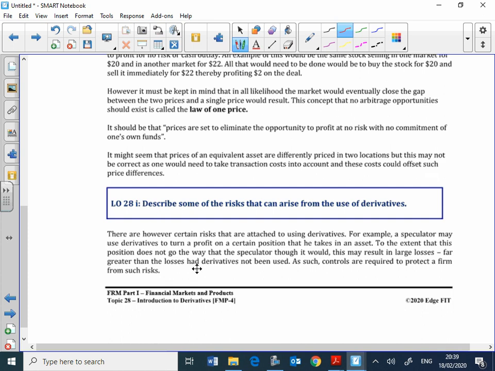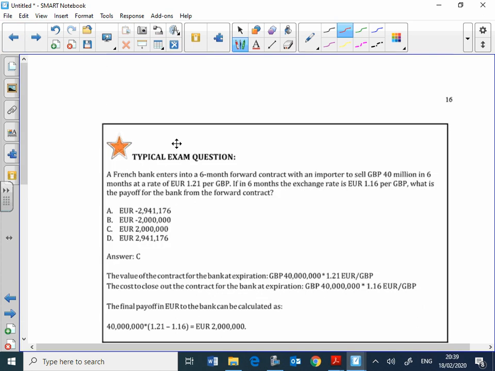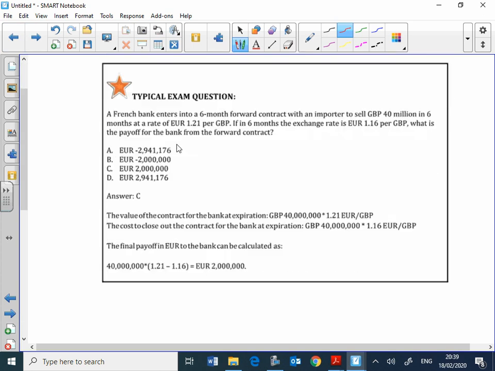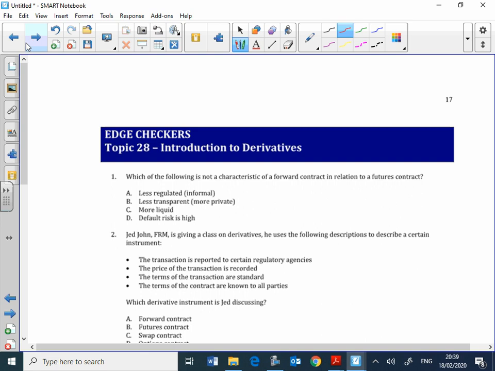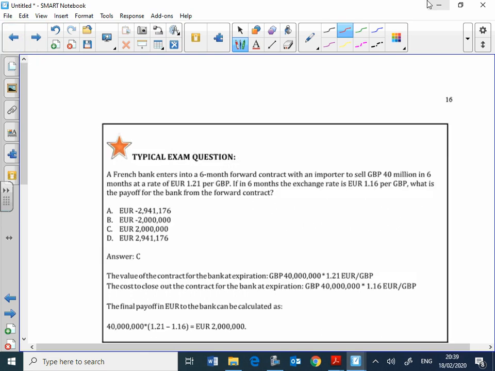Okay. And we just look at some risks of derivatives. We've seen risks up until now. The position may not go your way. Now, I know we're late for time, but I don't mind at all. Okay, I want to just get us as ready as possible. Is everybody happy that we've seen derivatives? Now let me show you how they asked it. You see, we've seen all the different parts. Let's see how they ask it.